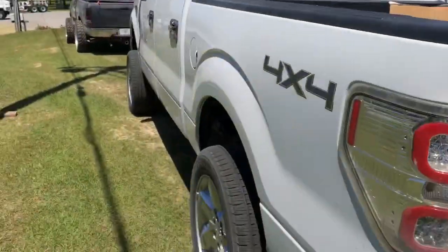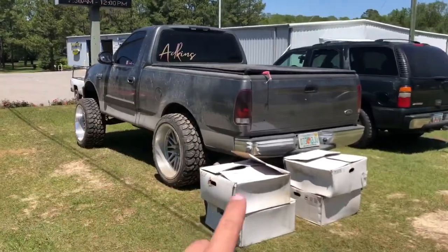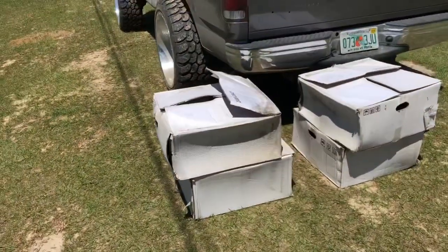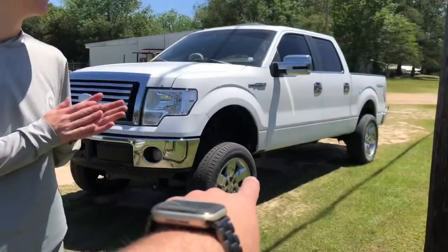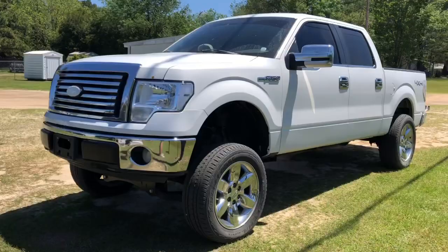These things are finna look gnarly on here, so y'all just stay tuned. All right, so we got the wheels dropped off — just waiting on my boy Luke to put them together and the tires put on. We're going to show y'all what it looks like when they're all put together, then show y'all what they look like on the truck. Big shout out to Hayden for letting me use his rollers. I appreciate it, buddy.